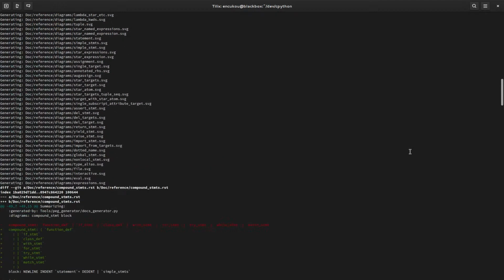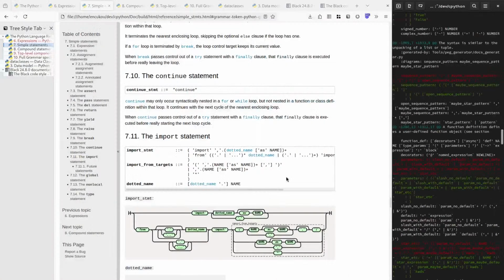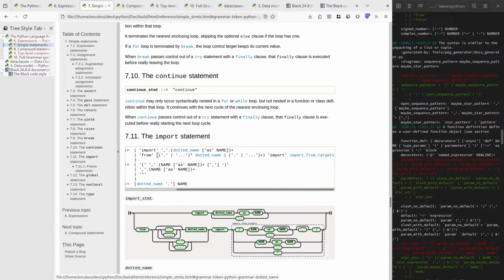Whenever I have a long sub-expression in there, I'll want to break it up as well. And I guess the next thing to break up is sequences.